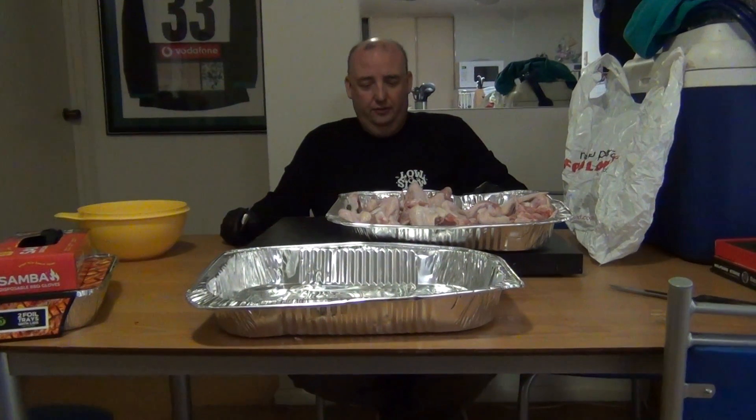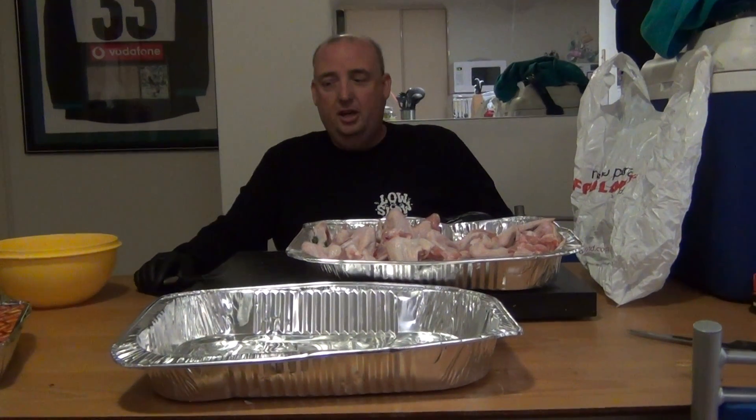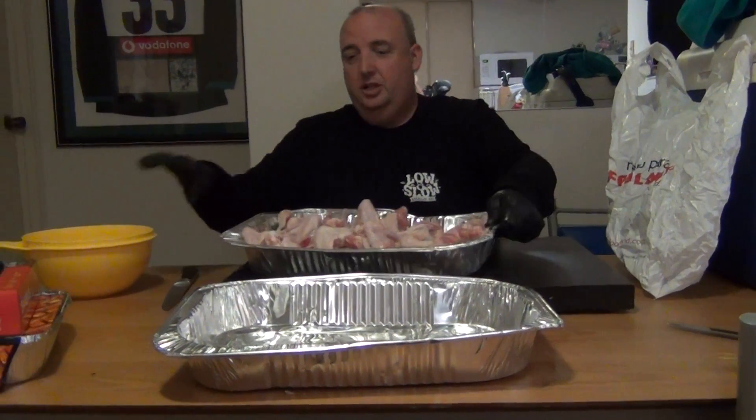Hello, welcome back! It's time for chicken wings. Chicken wings was the first thing I ever cooked on my low and slow bullet smoker. I love doing them — it's a good way to start out. Even after doing briskets, pork, ribs, and everything else, I still love doing chicken wings. Everyone loves chicken wings; they're very tasty and they're a good little side dish as well.